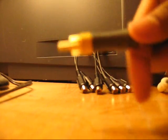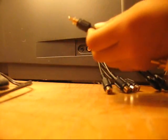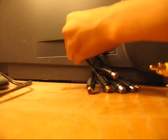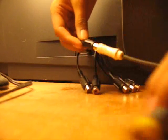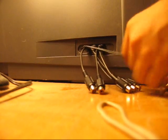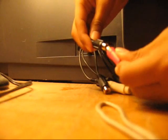Alright, you have to match them up with the Y splitter that you put into the slot. See, this one's white. So you have to plug the left audio, which is the white cable, from your Xbox to that Y AV splitter. One of them. It doesn't matter if you choose the second one or first one. Now, you go to the red one, red audio, and plug it into one of the slots, not the same one as the white, because it's very important not to plug it into the same one. So one of them.